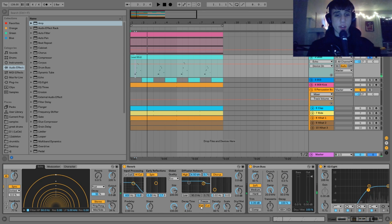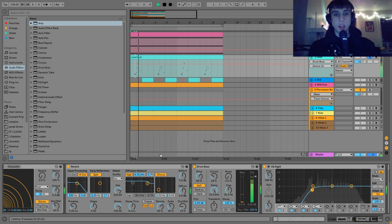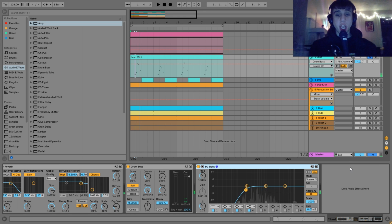After that, we just got a bit of reverb. You can see not too high on the dry wet. I've got a little bit of drum bus as well, making it a bit fatter, because if you don't have this, you can listen, it sounds really thin and really dry. That just helps to give it a little bit of a fatness boost at the end of the chain. And then the last thing we have on here is just an EQ8 cutting out the low end to make room for everything else. And that is it for the lead.